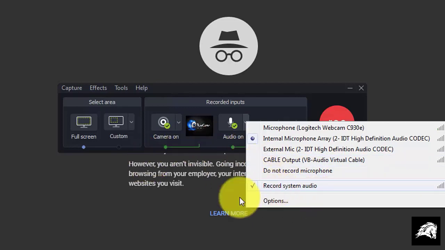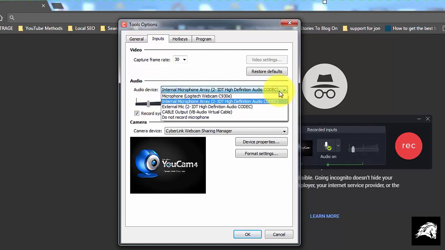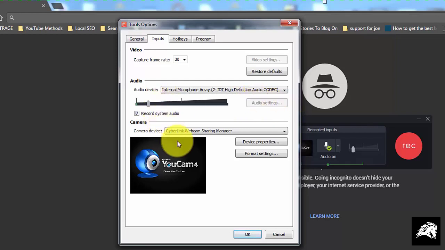And just as you did with the camera, you have options here. It's going to take you back to the options menu. And again, what we can do is we can adjust the level of the microphone. We can have more audio going into the recording or less. We can actually change the audio. And every audio setting we're going to be able to change through this audio button. If you ever want to go back to the default setting, you can click Restore Defaults.